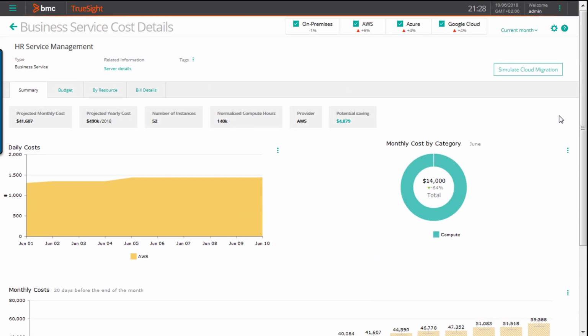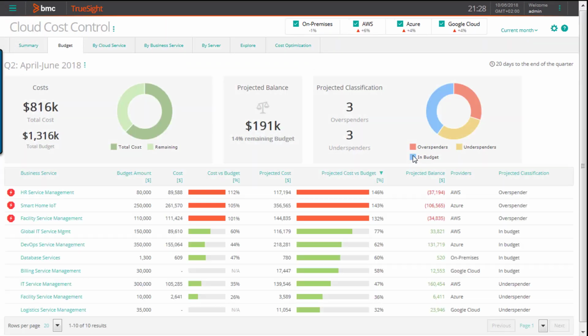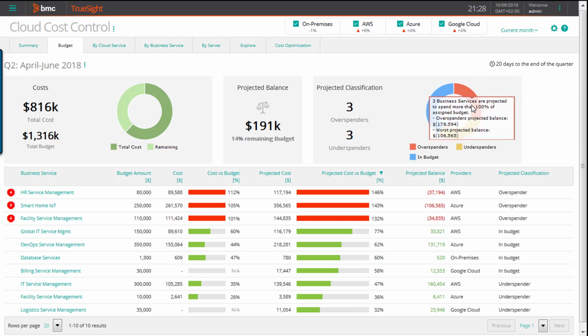So there's a great deal of information that you can see leveraging this solution regarding staying on top of what exactly my budget is, how close to my budget I'm actually running, and how much I have left, to understand whether or not I should be careful about bringing new business services into the public cloud because I potentially could be overspending.